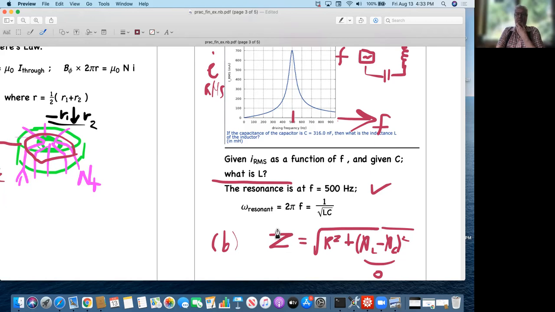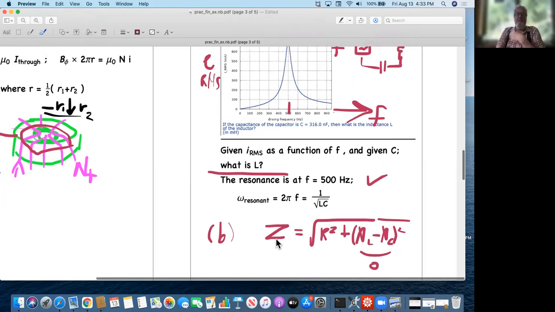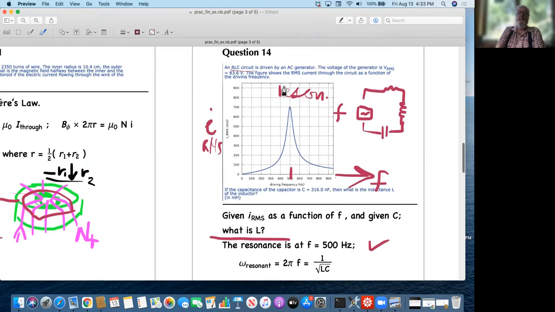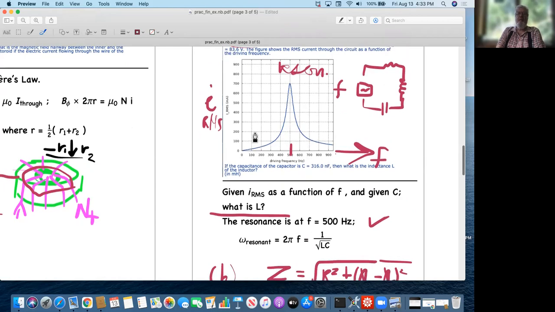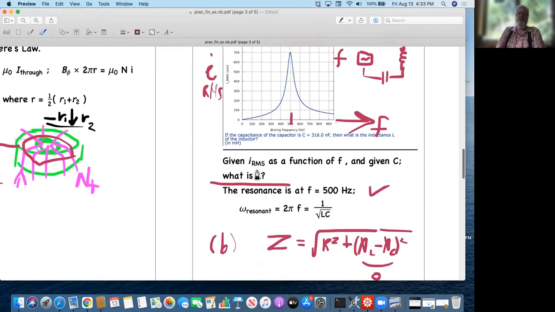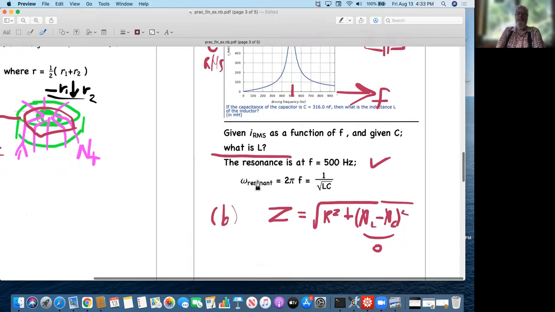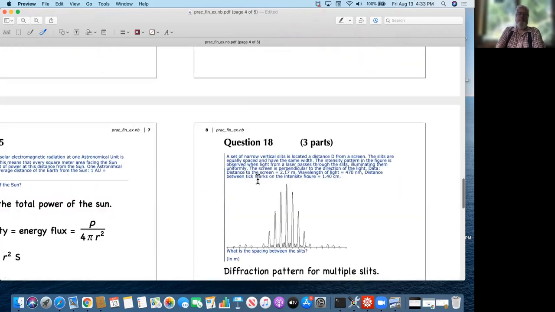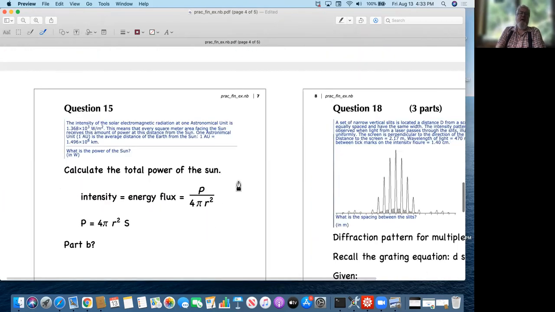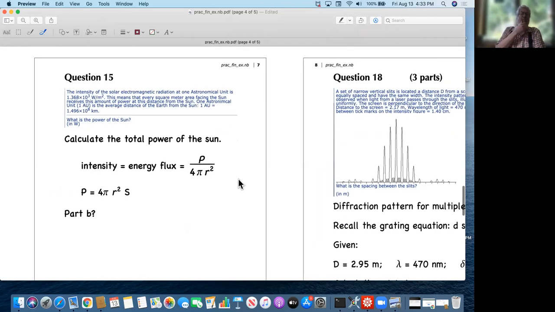Maybe part B was the question, what's the resistance? Oh, there was no part B for this question. There's only that one part? Okay. Anyway, there'll probably be a problem on the exam about the RLC circuit, so make sure you have the equations relevant to an RLC circuit written down. I think there was a question of that sort on the midterm exam.